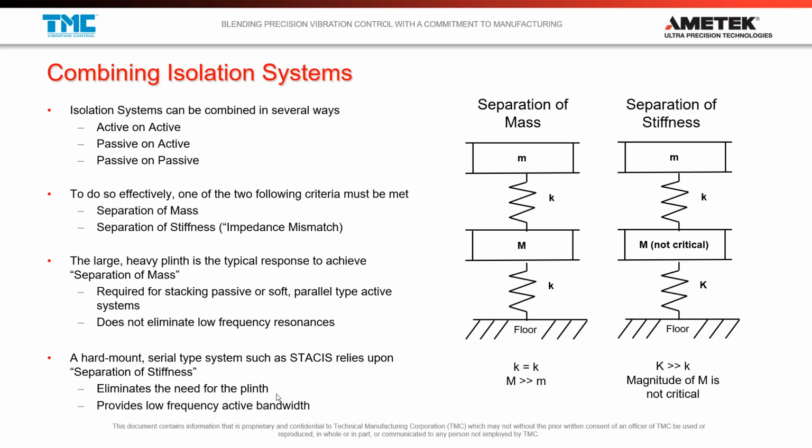But if you have systems of similar resonant frequencies, for example, here's a soft spring, an air spring system, and here's K, the spring constant, and here's another K similar to the K that's stacked on top of it. If you put a large mass, like a concrete block, in between the two Ks, what happens? Well, if that mass is sufficiently large, then those two systems won't couple with each other. They won't start playing off each other and causing problems with each other. That's what you want. But you're still going to have a summing of the transfer functions.